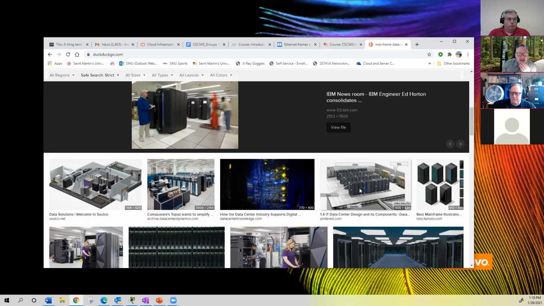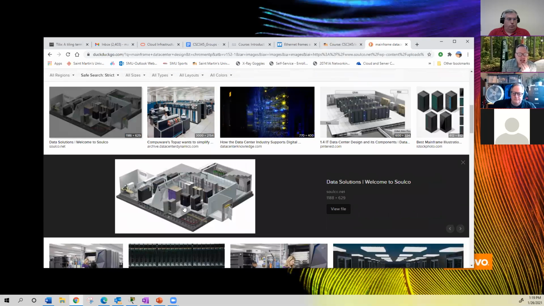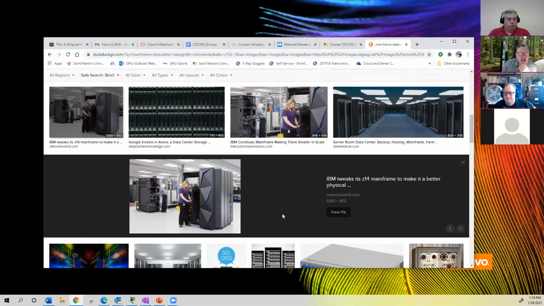where instead of having rows, it can be more like this, where you have different elements and they are separated. They are separated and dispersed throughout the data center to try and keep the heat that is generated by bigger mainframes, CRACs, different types, separated so that they can have cool air to them, but it's a different design.